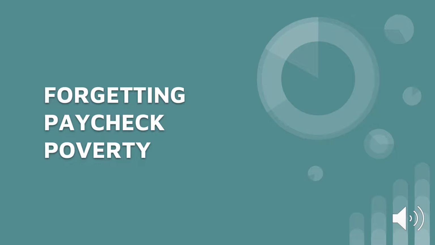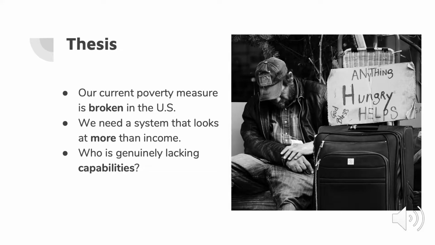Where we will take a closer look at the way the US government is currently measuring poverty and offer a new perspective to measuring poverty in the United States. As we discuss the many variable calculations of poverty in the United States, we'd like for you to keep our central thesis in mind. The current US measure of poverty, in our eyes, is failing to properly recognize many citizens living impoverished lives. By incorporating the capabilities approach in a quantified way, as it is used in the American Human Development Index, we can steer away from an income based poverty measurement and begin to see where people are actually lacking capabilities. But before we talk more about this improved measure of poverty, we need to understand what systems already exist in America.